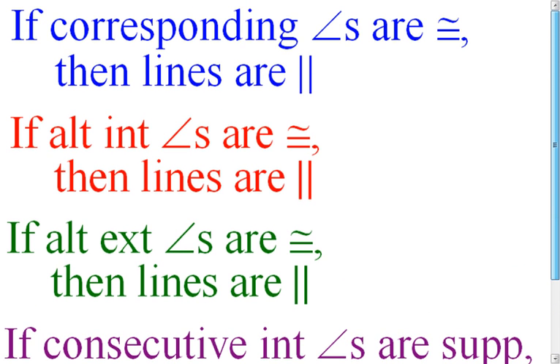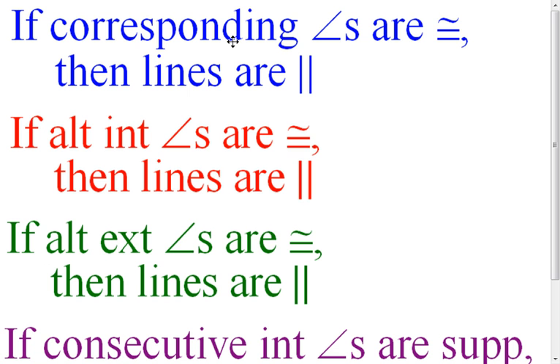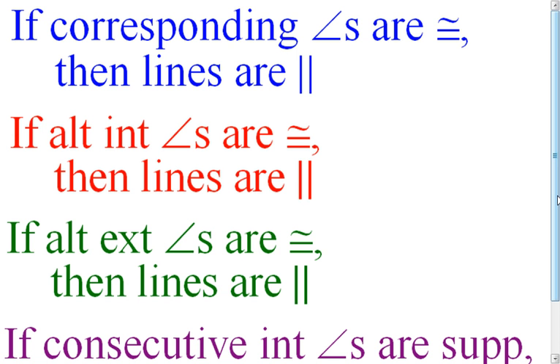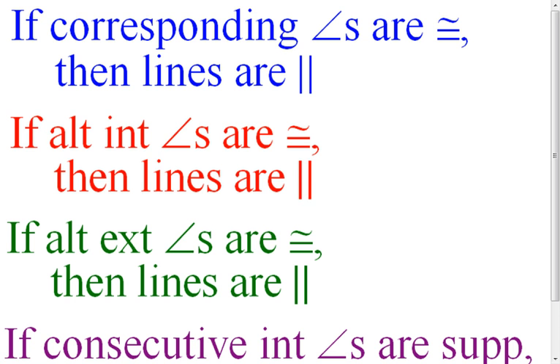Some of you are thinking you've seen all these before — kind of, but not really. If you go back to lesson 3-2, we had all of these statements the other way. This is the converse of a statement we already had that said if lines are parallel, then the corresponding angles are congruent. So we have a situation where the conditional from lesson 3-2 was true, and its converse from this lesson is also true. Technically we could take the two, put them together, and write a biconditional — for all four of these statements. It works both ways: if the lines are parallel, you know corresponding angles are congruent, and vice versa. These are the four important statements you need to know from this lesson. Keep this in your head, and I will have another lesson based off of some examples from these four statements.